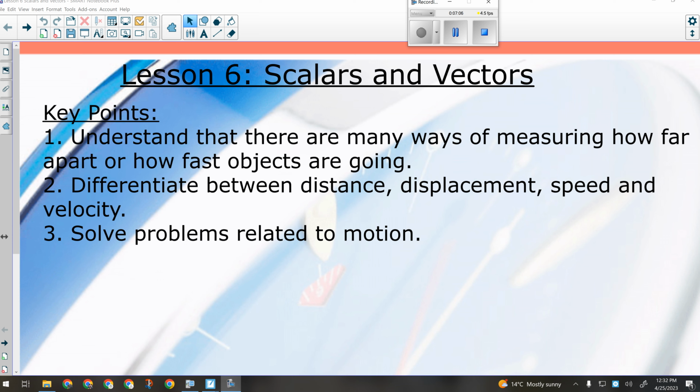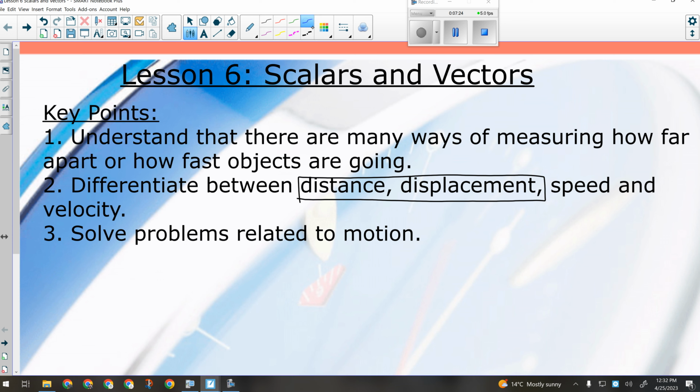All right, so we got to differentiate between distance and displacement. These are similar measures, but they have one difference. One is scalar and one is vector. Speed and velocity have a similar relationship. Up until now, you probably use those terms interchangeably. Speed and velocity mean the same thing, they mean how fast you're going. Except they don't. You ever see a velocity limit sign? There's a reason for that.